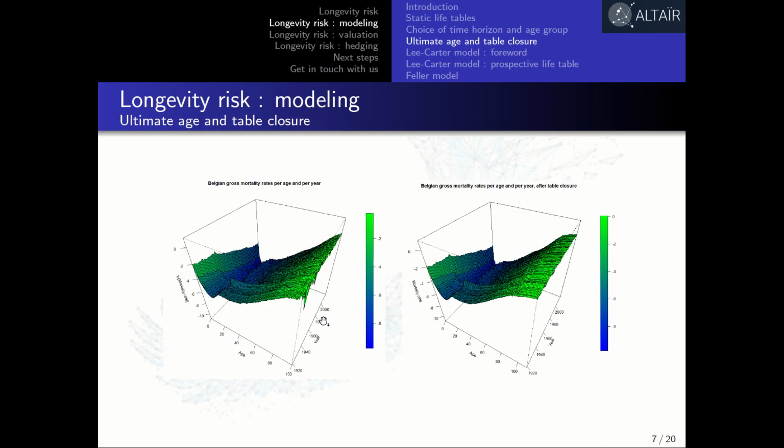Now, on this 3D graph, being the same as before but for several years, we see a troublesome phenomenon appearing at all ages, namely the lack of raw data of quality. This leads us to the problem of table closure and to the need of extrapolating this data to these advanced ages. It has been decided to use the Cole-Kisker method starting from age 80 based on empirical studies. But at which age do we stop the extrapolation? Since there is no real consensus within the actuarial community, the subjective decision to set it at 110 years has been taken. We clearly see the effect on the right figure.